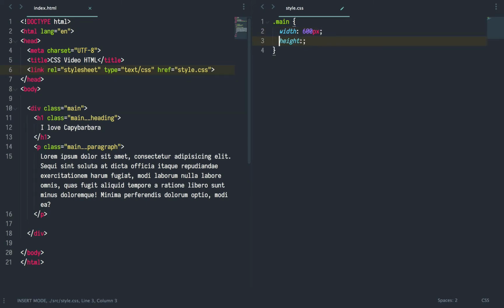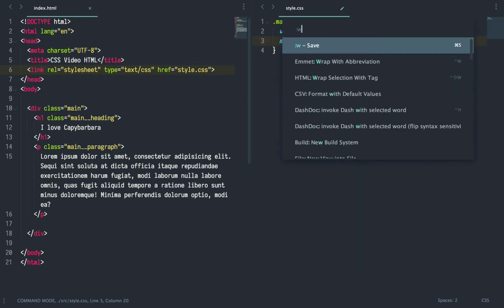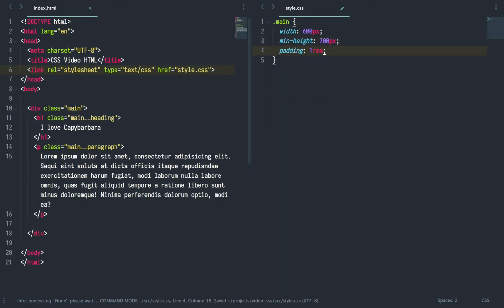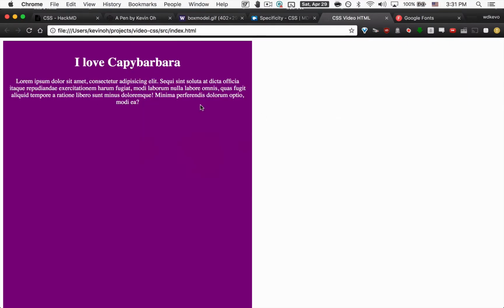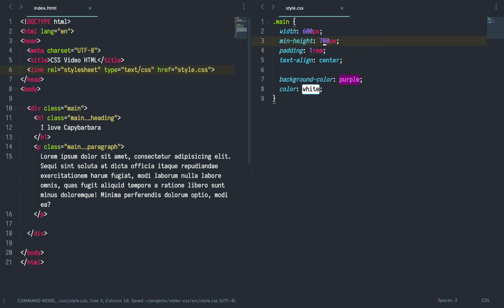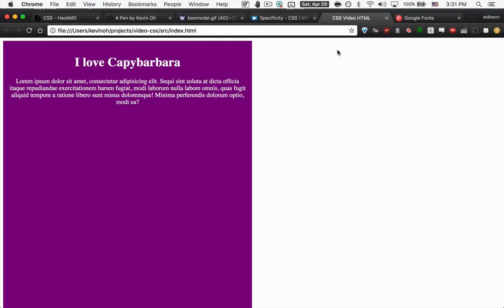The minimum height is 700 pixels. It's not going to matter. Let's add some padding just so it looks good. Let's center the text, text align center, and background color, let's make it fun, color white. Okay, let's see what this looks like. All right, so this looks terrible. Maybe let's make this 4.